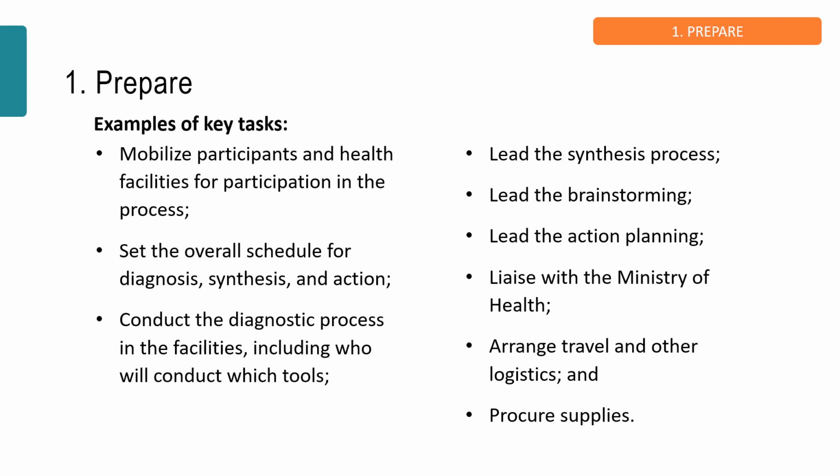So here's some examples of key tasks that need to be completed in the preparation phase. We have to mobilize the participants in health facilities, make sure we have a solid schedule for the diagnostic section, synthesis, and action planning. We have to understand where we're going to conduct it in facilities, who will do it, who will lead the synthesis process, who will lead the brainstorming and the action planning, who liaises with the Ministry of Health, arranges the travel and other logistics, procures the supplies.